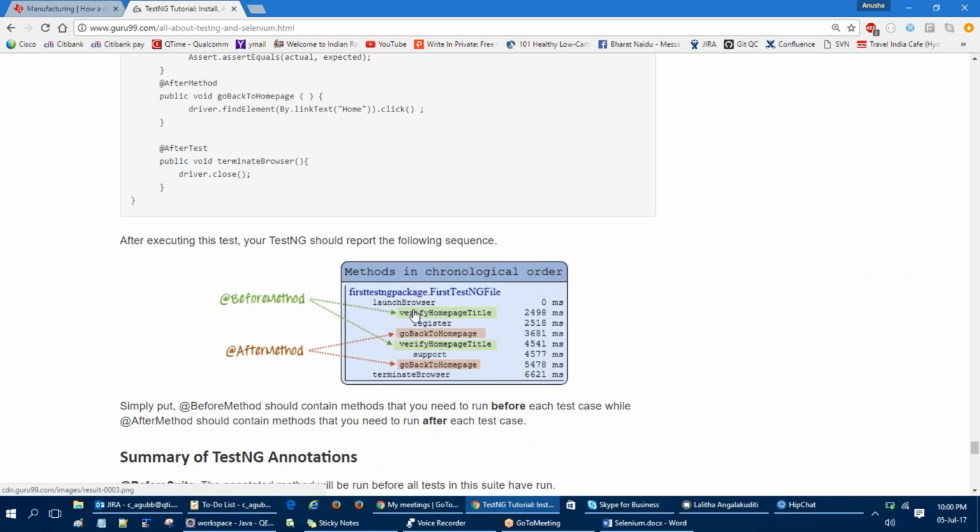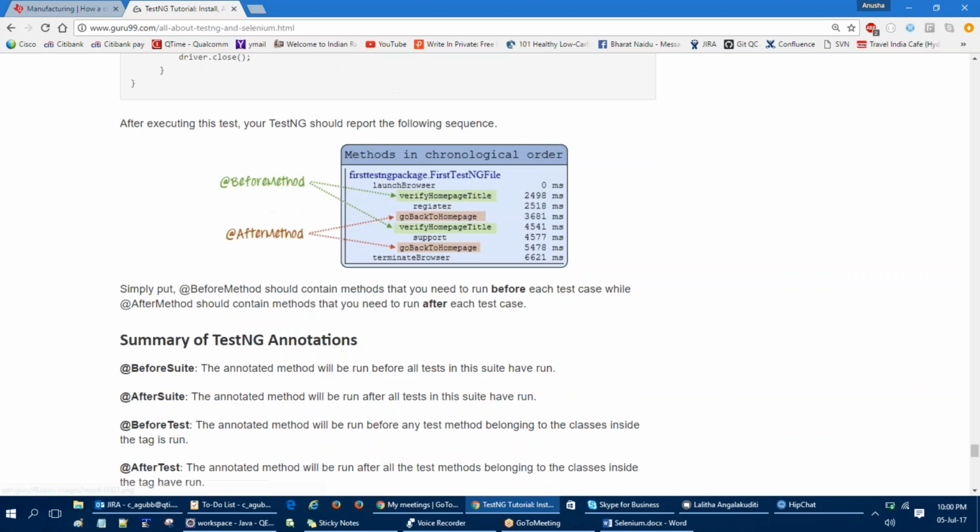Before test and after test are supposed to run once, before register, once before and after support, twice. But because there is something called @BeforeMethod and @AfterMethod, those are run wrapping each of the tests and wrapping the entire thing, the launch browser and terminate browser are run.